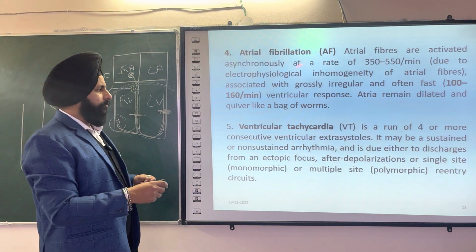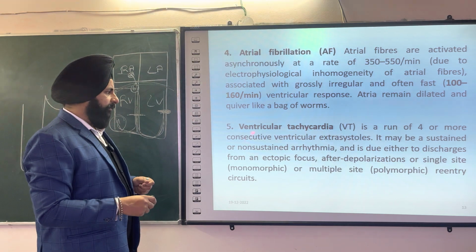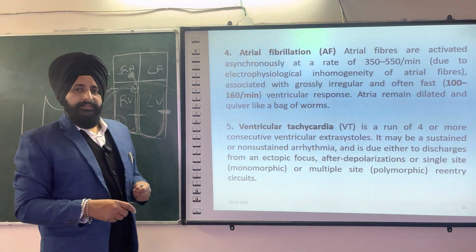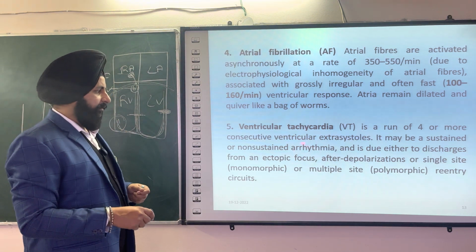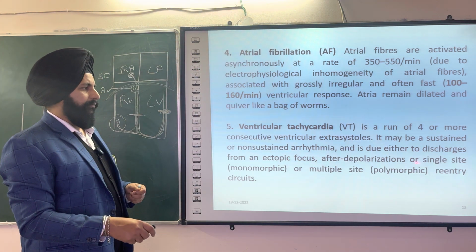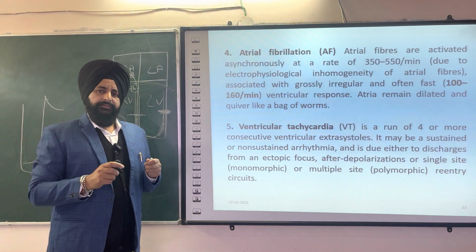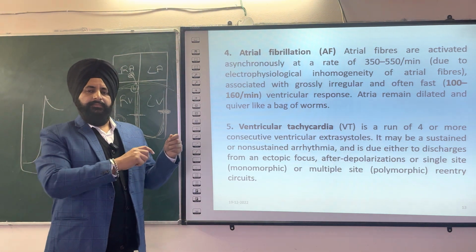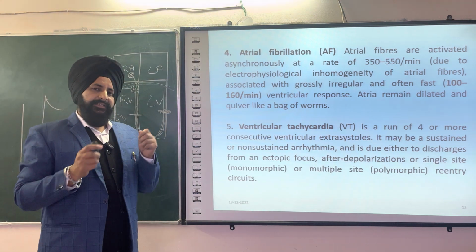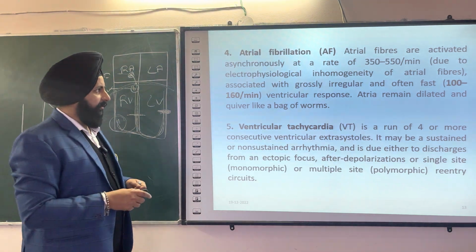So this is also an emergency condition. Next is ventricular tachycardia. This is the condition where the ventricles show a high rate of contraction. This is due to that ectopic focus and afterdepolarization. So this ectopic focus means the SA node generates more impulses toward the AV node, and the AV node increases the ventricular contraction, which is responsible for ventricular tachycardia.